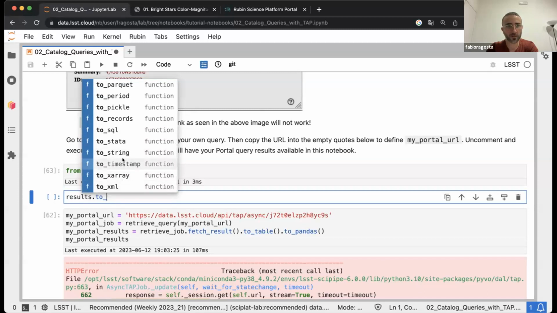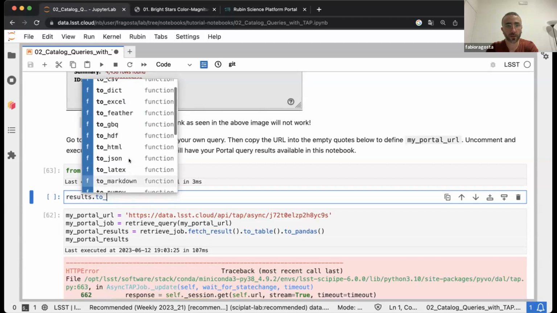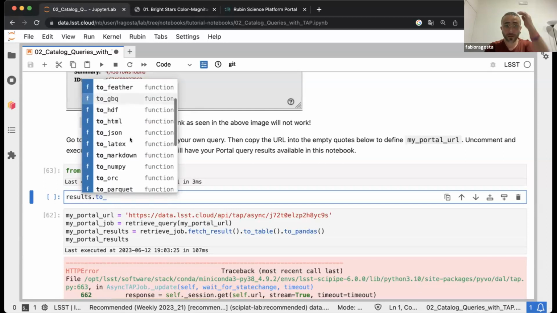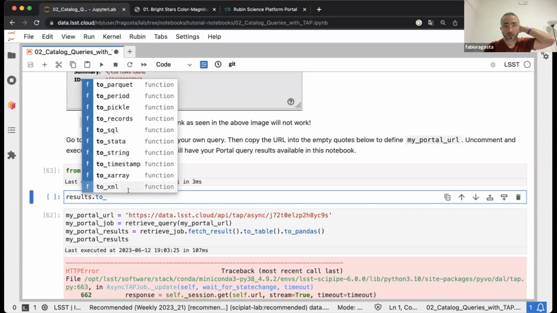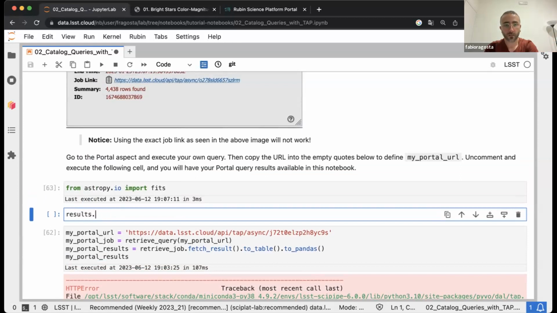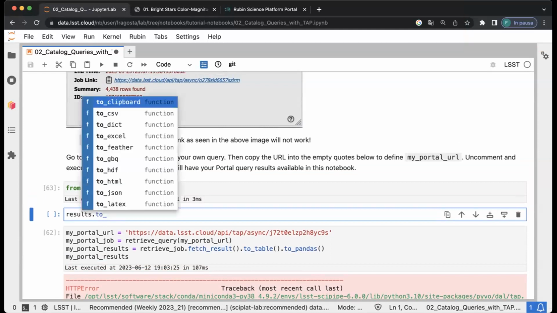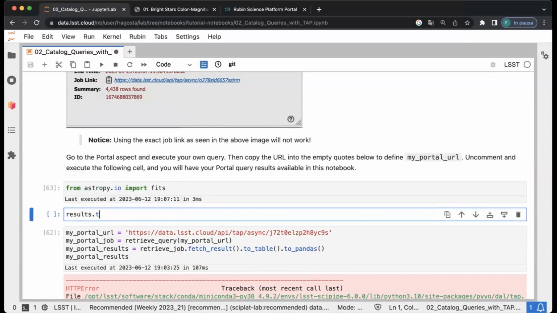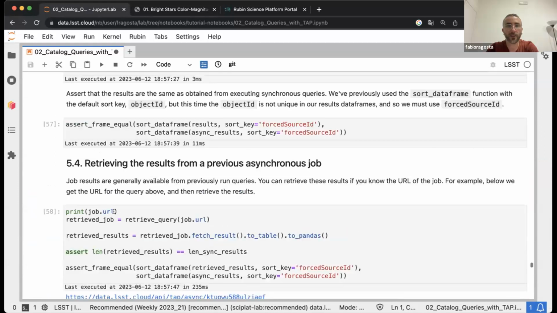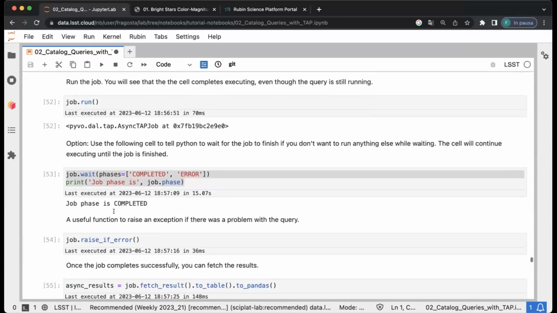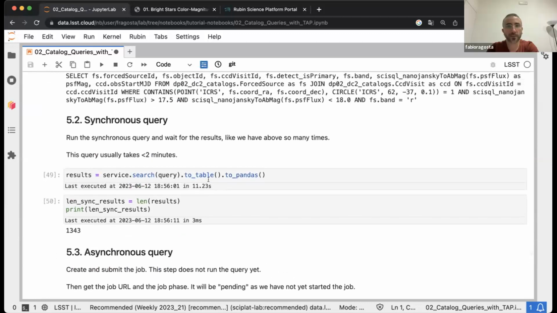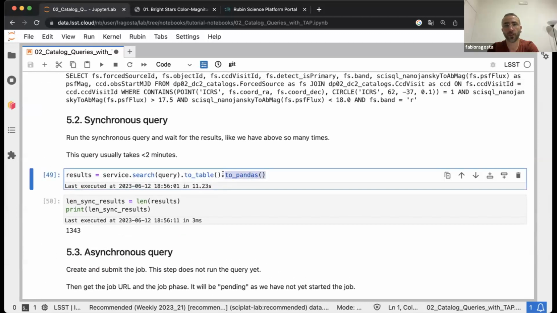What are the results? What format is that? Results is this one, so it's a pandas data frame, but we can also just have the table.